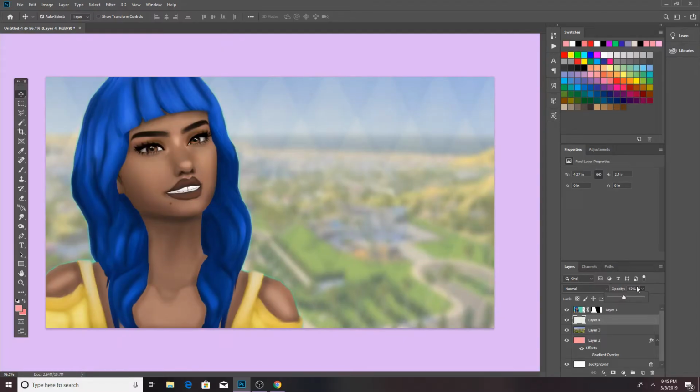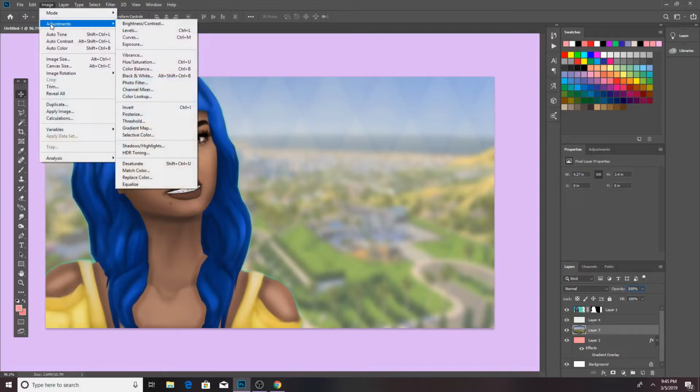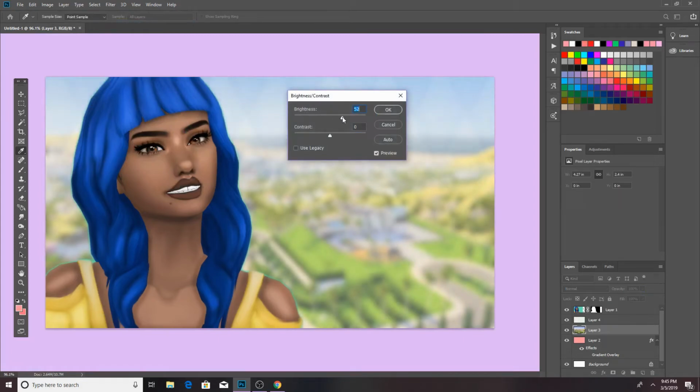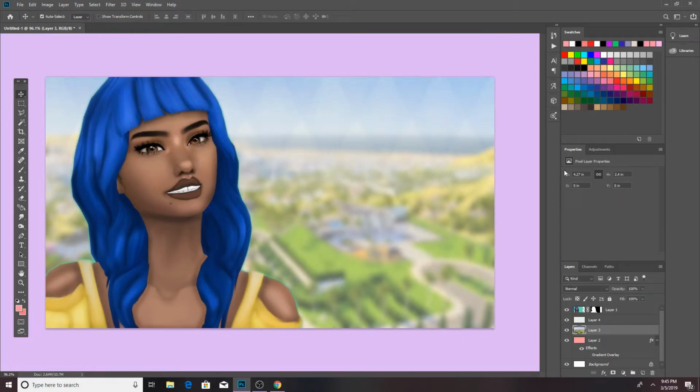Like, look how cool that is. I love it. It looks so freaking cool. And that's what I like to do a lot with my backgrounds. I think it kind of looks cool since we're playing The Sims. Why not do that? So we're going to keep it like that. And it also kind of adds a filter, I guess, to your background. But if you do want to brighten your background, you can come into adjustments, brightness and contrast, and you can do that. So I kind of like it like that.